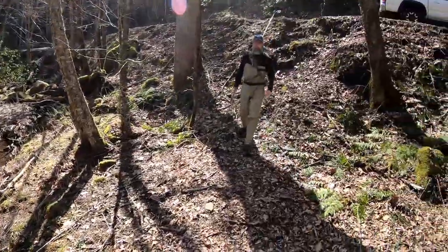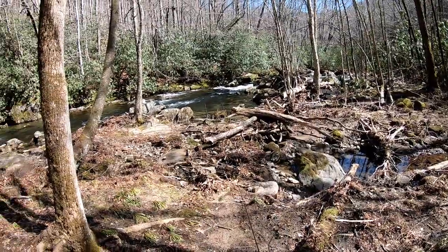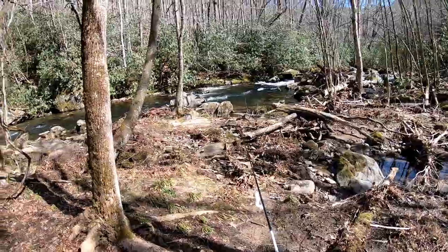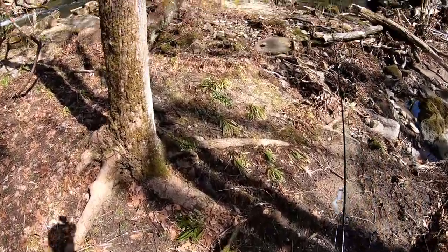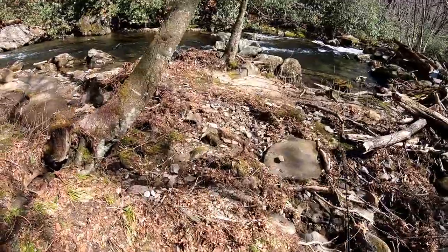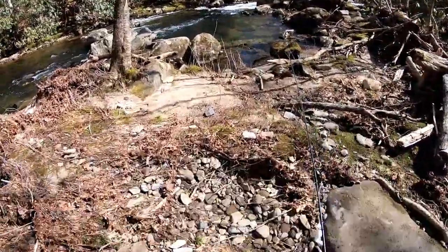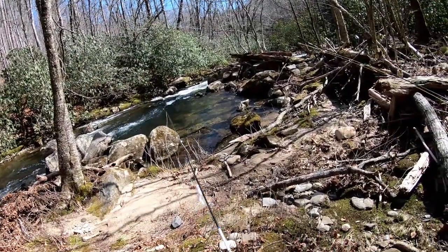All right, Chris. Now, the first place that I would fish here, the most likely place that you're going to see fish holding, is in this still water right here. So what I would do is I'd get some of your line out, and I'd come up to about right here, and I'd cast right over the far side of this rock.